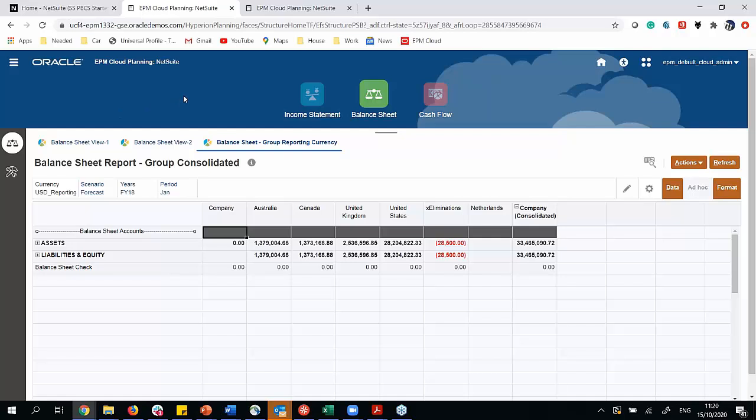Campbell, just being conscious on time, have we got any questions in as of yet? No, I'm just looking at the chat now. There's nothing that's come in. So if anyone does have anything that they want to ask, then please just use the chat function. But nothing at the moment. No, that's fine. Absolutely fine.